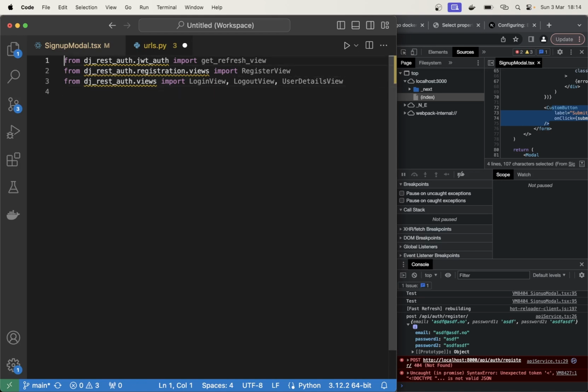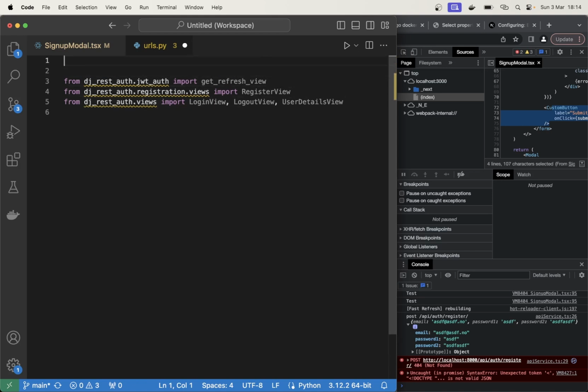And from Django, which is something I want to import at the top here, from django.urls import path. And we want one more thing from the REST framework to verify a token. So from rest_framework_simplejwt.views import TokenVerifyView.